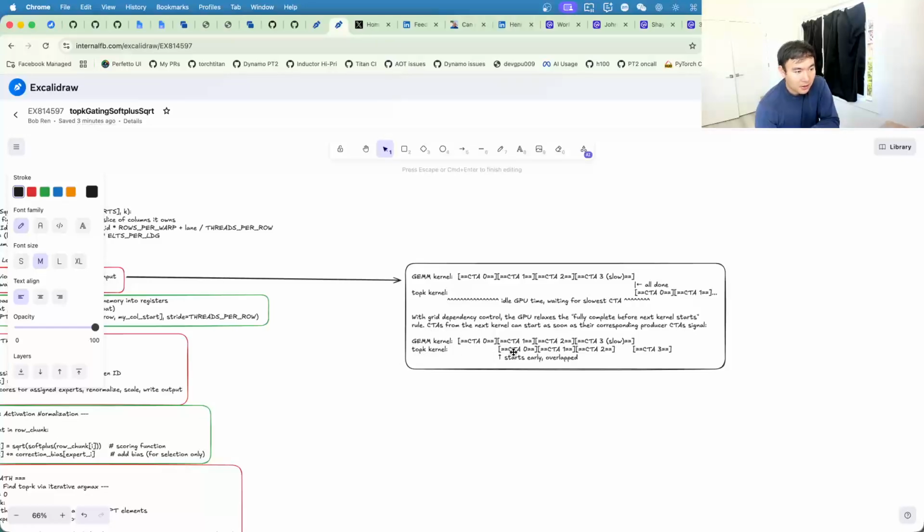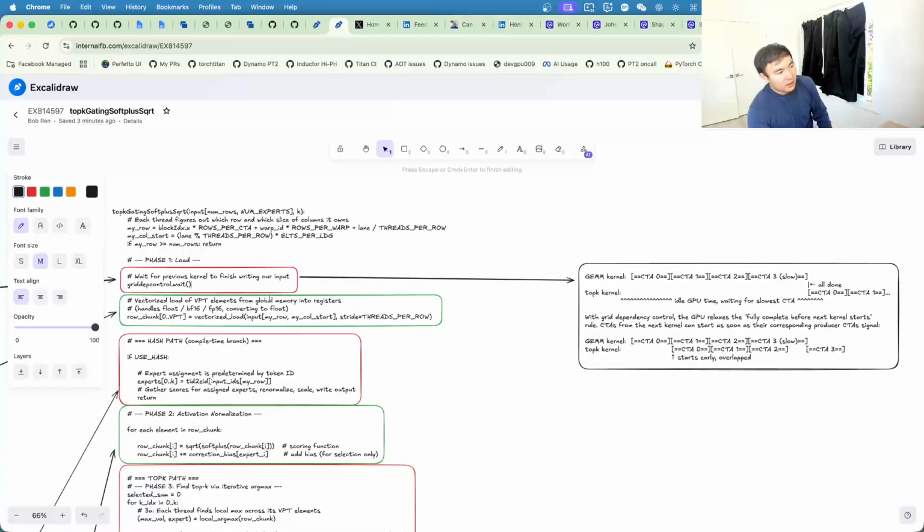Technically, the top K kernel's first block could start after the GEMM kernel's first block finishes, but traditionally you can't. What this code allows you to do is scheduling at a more granular level, where you can say this has a dependency on this, and once this finishes, we can start immediately. This allows pipelining, instead of this much longer execution. So what this code is doing is running out here, and it's blocking until this one gives the signal to go.